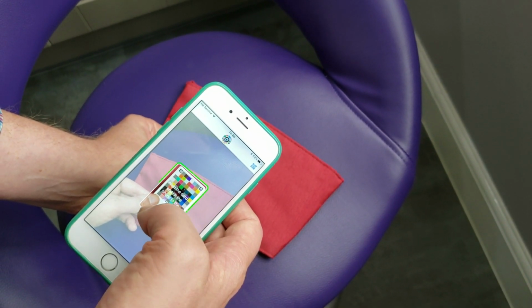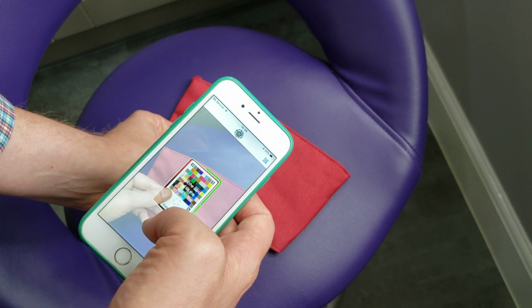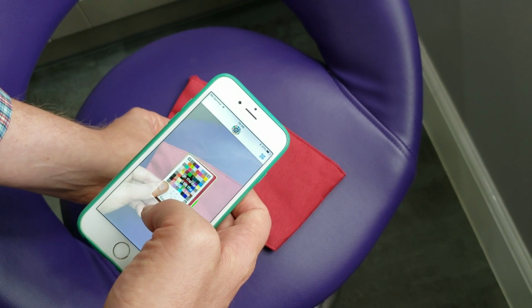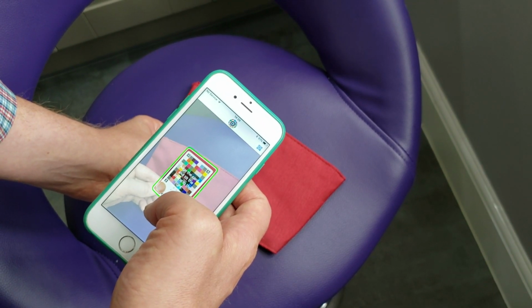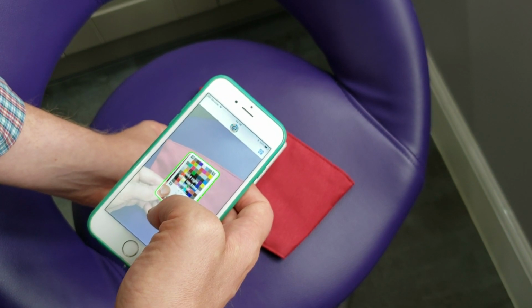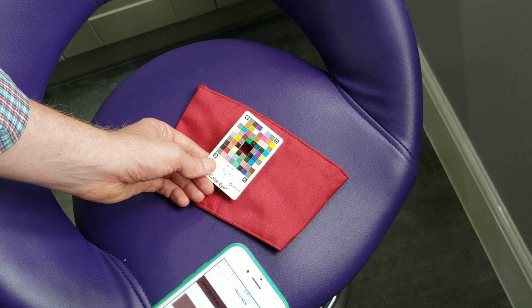And you see that the green symbols around the outside of the corners, the one where my thumb is, is not illuminating because it's not finding that little symbol. Take my finger away, it would then take a measurement. But notice the colour is going to be very dark because the sample is too far away from the card.